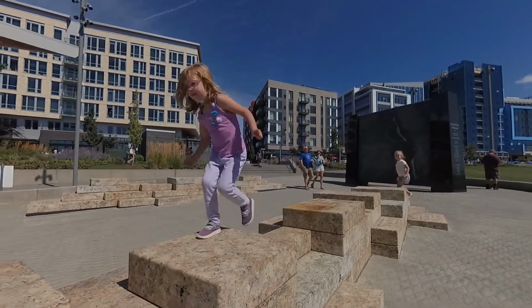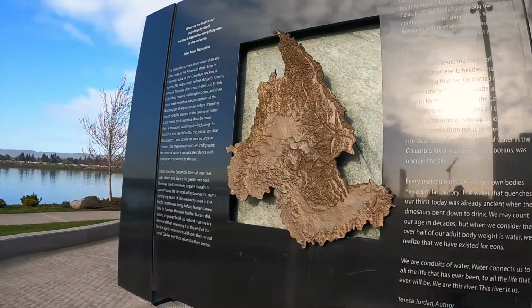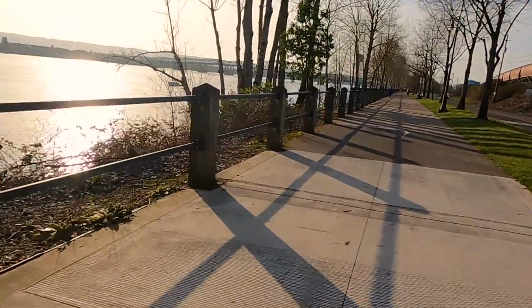There is also access to urban beaches for sand castles and an interactive water play feature complete with a bronze topographical map of the Columbia watershed called Headwaters Wall. The popular Riverside Renaissance Trail also connects to the park, extending the current 5-mile path from Vancouver's urban core to Whitler Park off to the east.